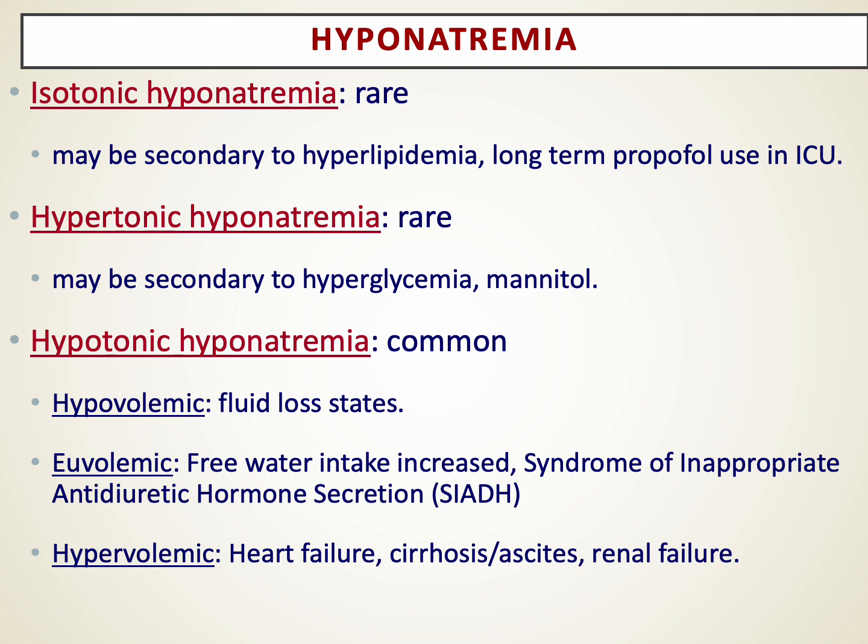The situation we're going to most often see with hypotonic hyponatremia is someone who usually has been pretty dehydrated for some reason or another, and the subtypes of hypotonic hyponatremia could be related to low volume. They've lost a lot of fluids, particularly diarrhea, vomiting, sweating, or lack of hydration. Euvolemic, where the free water intake is increased, but they haven't enough sodium. This is also sometimes seen in the syndrome of inappropriate ADH secretion, or SIADH. And then hypervolemic could be seen in patients with heart failure, ascites, cirrhosis, or kidney failure, where patients hold on to a lot of extra free water, but overall their serum sodium level is low.